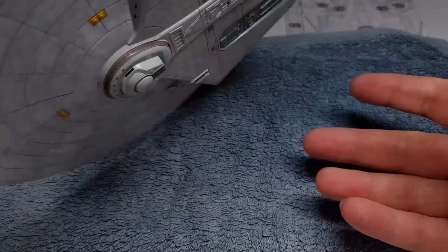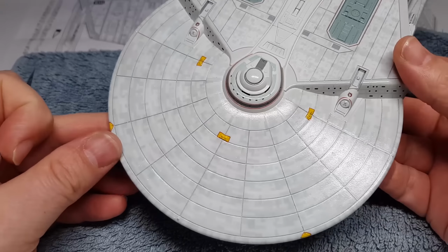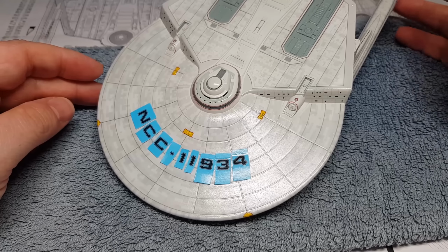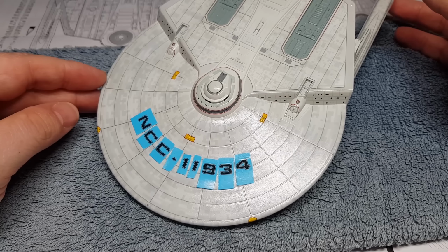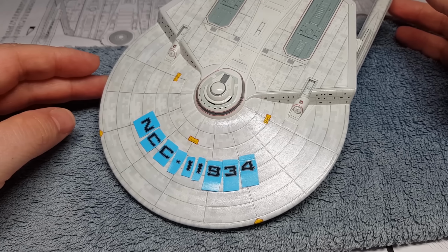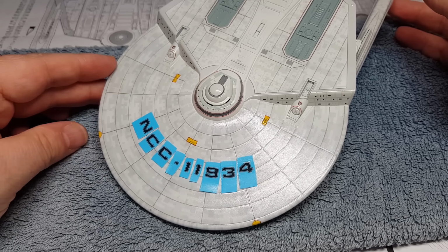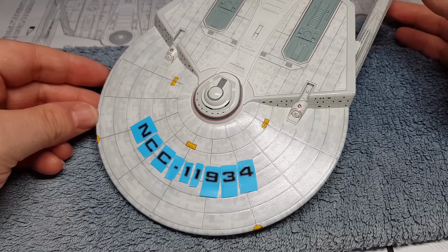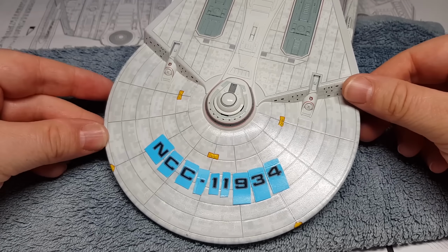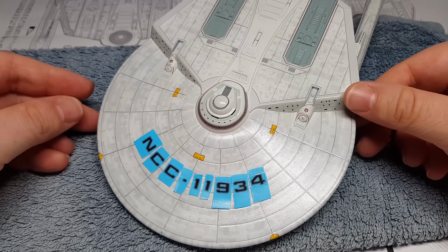So that's all of the main decals done. So now it's time to move on to the name and registration. And as was obvious in the video thumbnail and title, this will be the USS Sagan, named after the late, great Carl Sagan, of course. One of my earliest and long-time inspirations when it comes to all things science and astronomy. So I thought I would do him a little tribute in naming a ship after him.